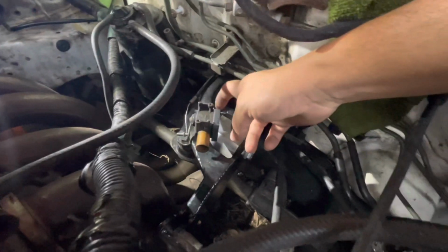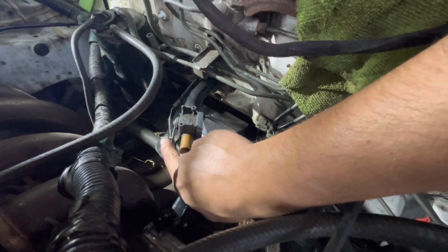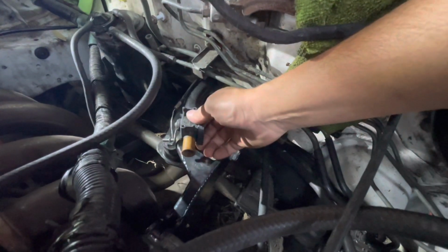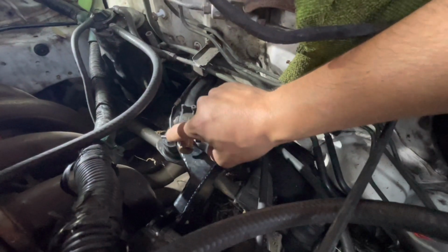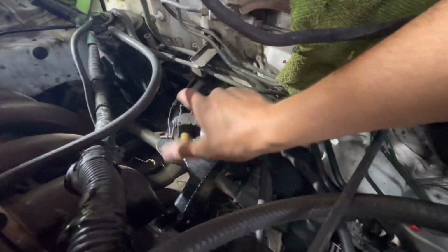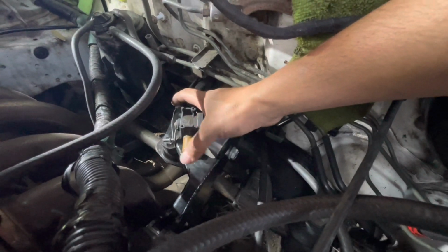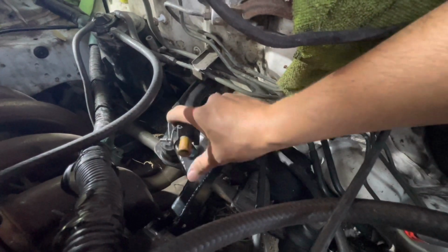So after about 3 times cutting, we finally got it to a good spot, where this is pretty much as far as it could go without having too much tension, to where it doesn't push all the way out. So I think that should be good enough for now. We'll end up zip tying it right here, so we could try to get as tight of a fit so that this wire doesn't end up moving.